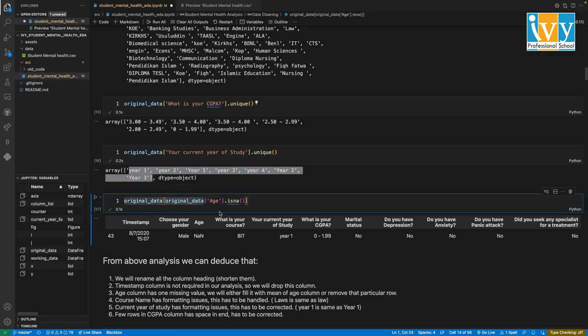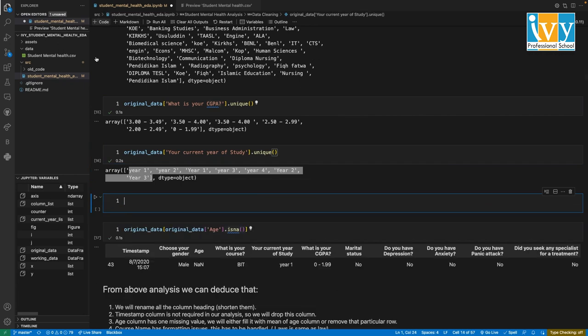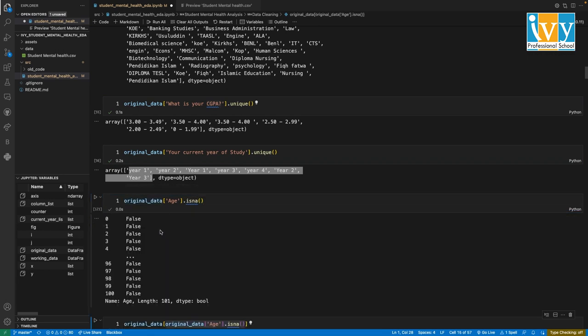Now in the age column, again we did a .isna. What .isna does is it will check for every row if the column is null or not, and this will return us a false or true series.